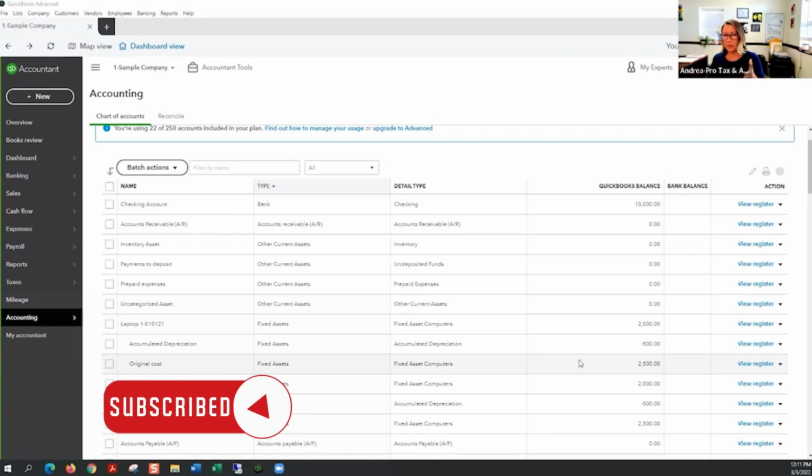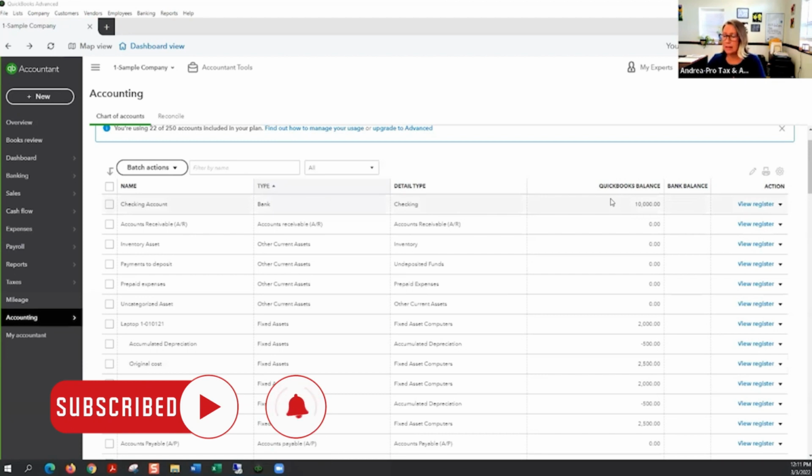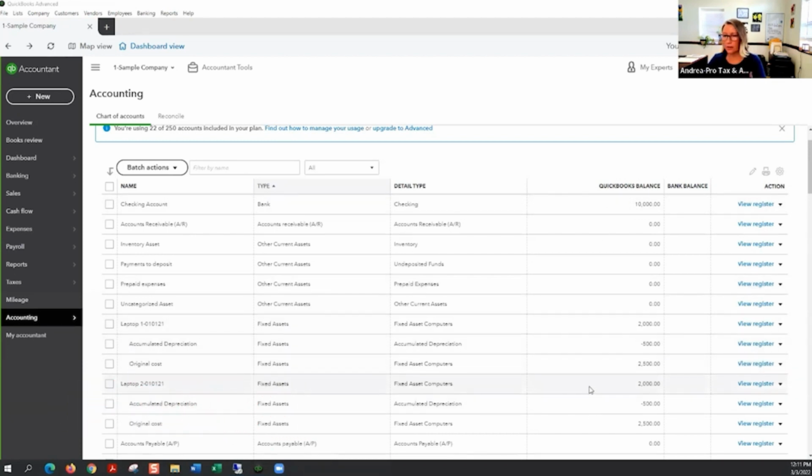In this case, at 12/31/21, they still had $10,000 in the bank, and they had assets with a current book value of $2,000 each, right? It was $2,500 minus $500 in accumulated depreciation. So I like to move all of the assets and the cash through the process as if they closed their partnership and reopened as an S corporation. So you don't have to create a whole new set of books. It's the same EIN, the same business name, the same partners, now members. But I still like to move the transactions through the process to make a clear separation.